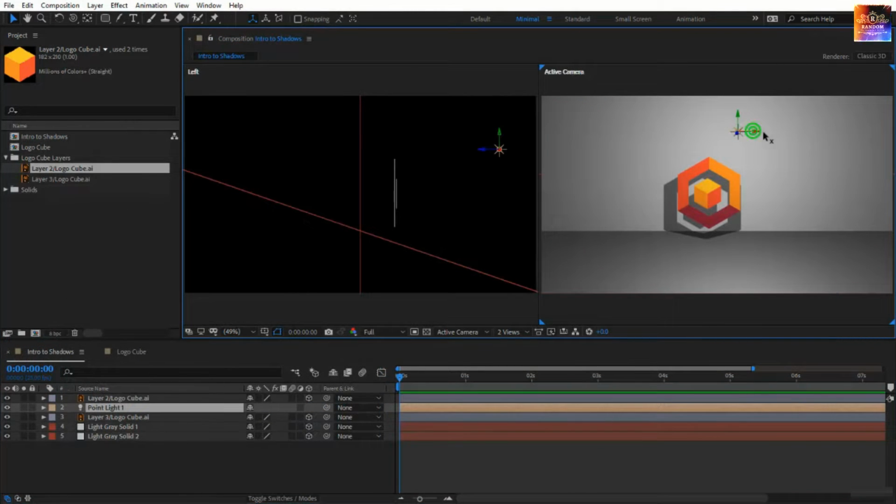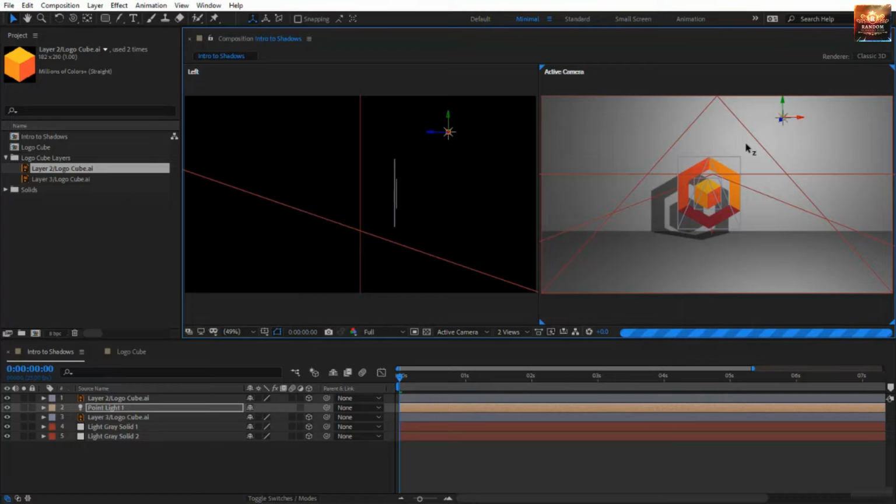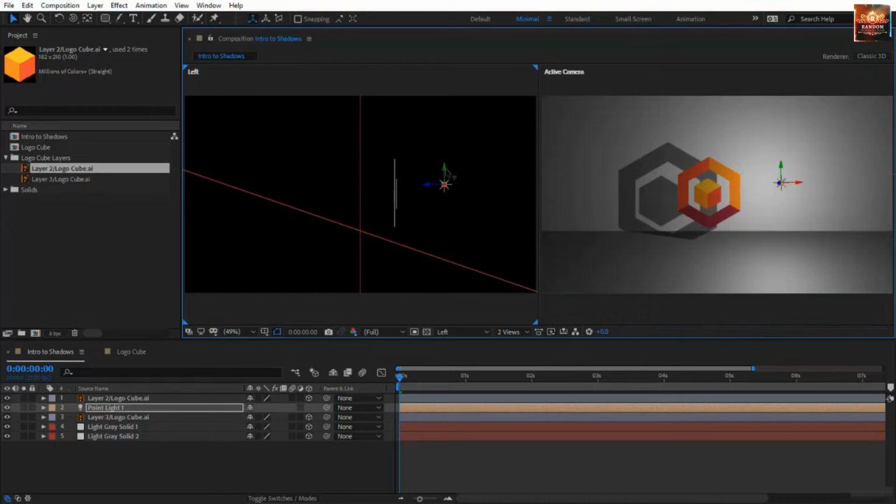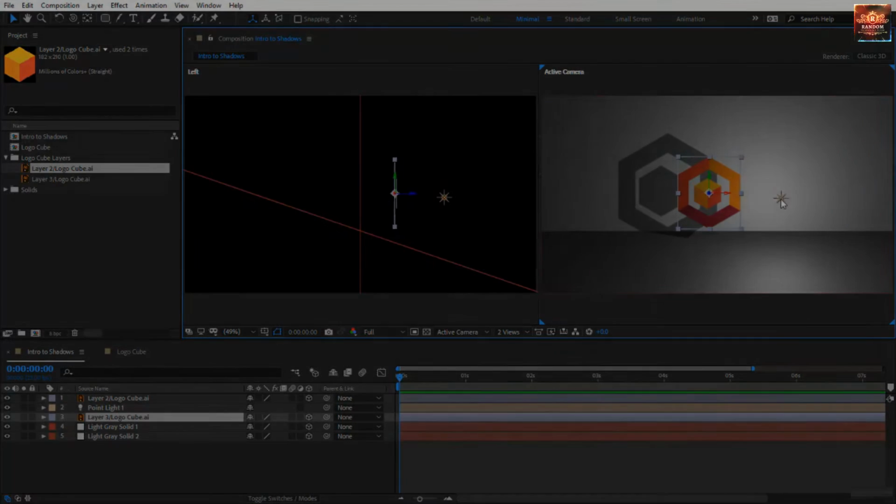Using lights, you will be able to create shadows, and each light will present a certain way to get impressive shadows. Of course, I will show you the method for creating some very interesting shadows. You will also learn how to create a 3D environment using lights and shadows, and how 3D layers are affected by lights. So let's put the lights on and get into the shadows.